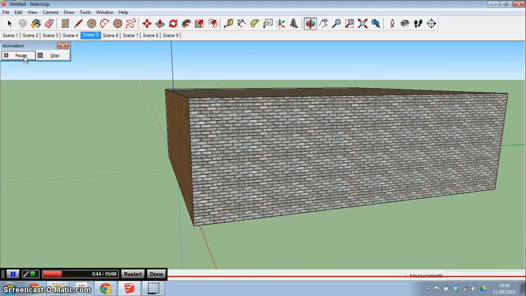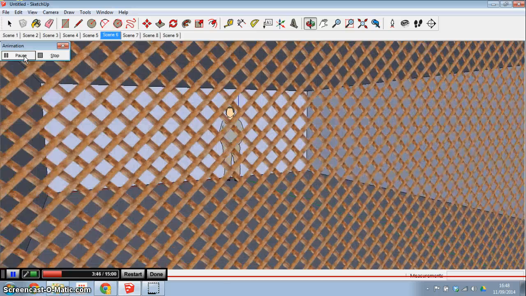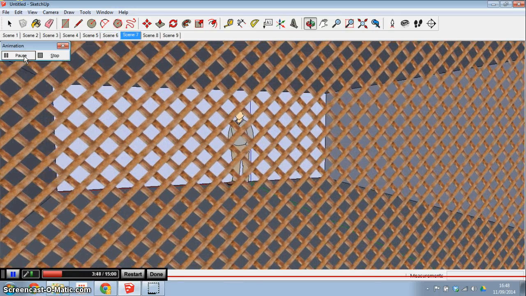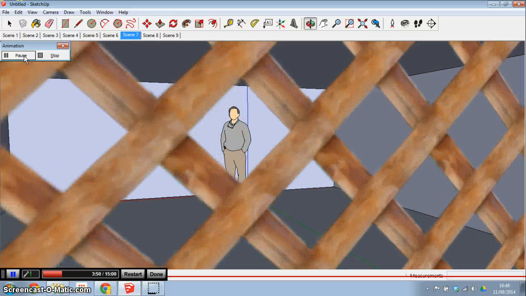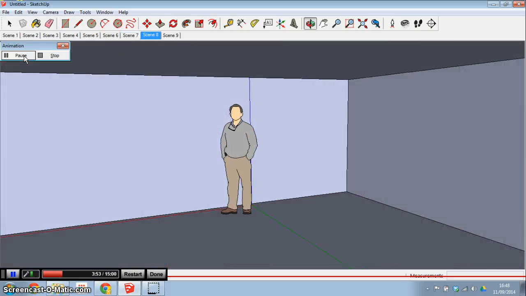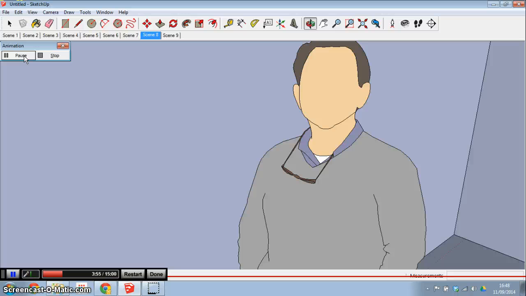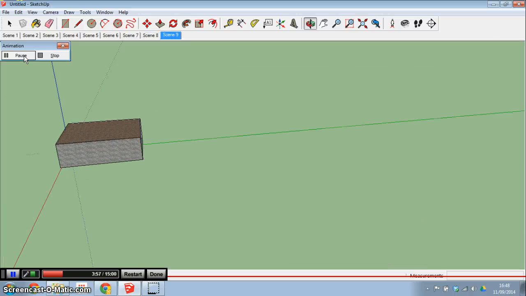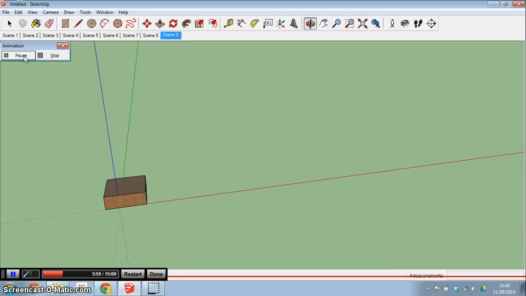In a few minutes I'll show you how to add more time to the scenes if after practicing you think you haven't got long enough to talk. So now we'll zoom up to the fence as we just practiced, and then we should zoom through the fence and up to the man, and finally we should zoom well away from the object and give us some idea there.